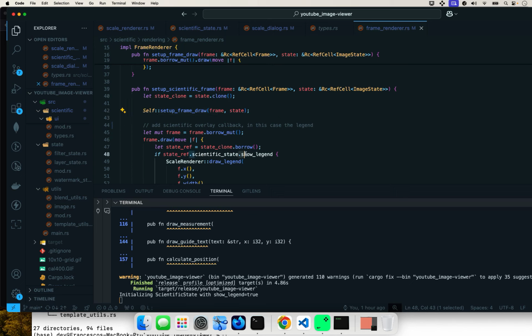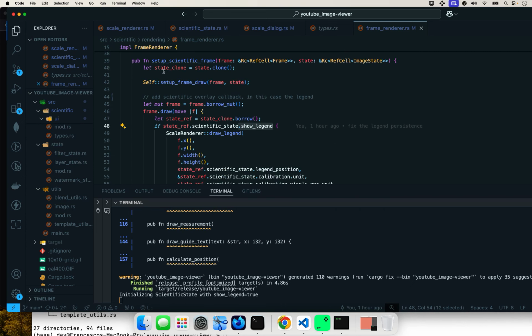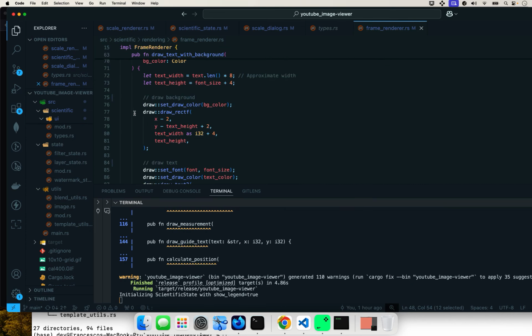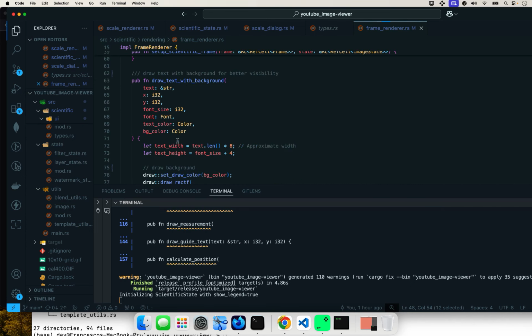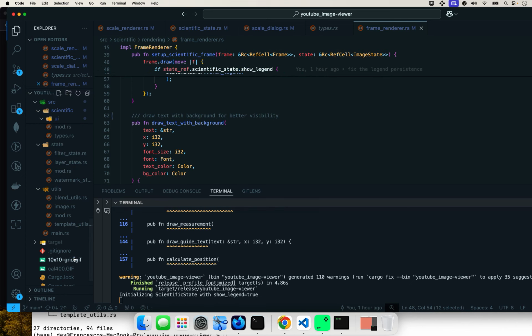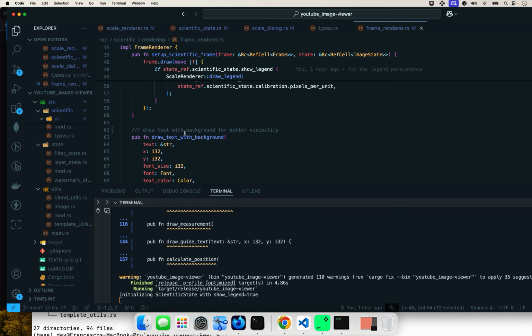Right now we're just adding a legend, but we're going to be adding other things. This is why I did that, following separation of concerns and putting it separately. So A, we can use it for other things, and B, it's easier to debug because it's a smaller, more manageable file. And I'm going to have to do that with scientific state because it's getting out of control.